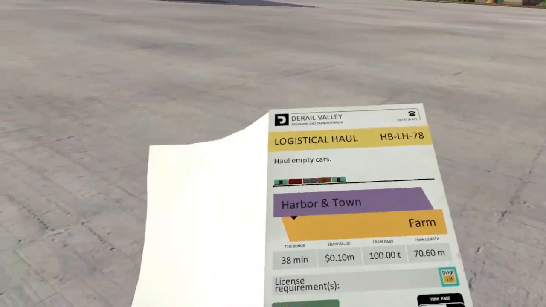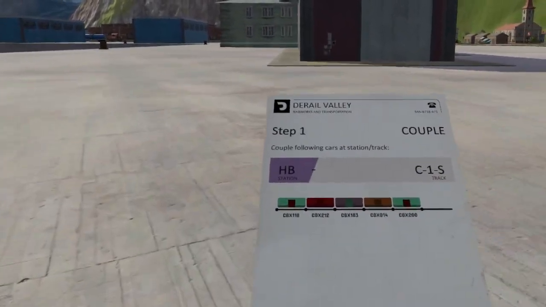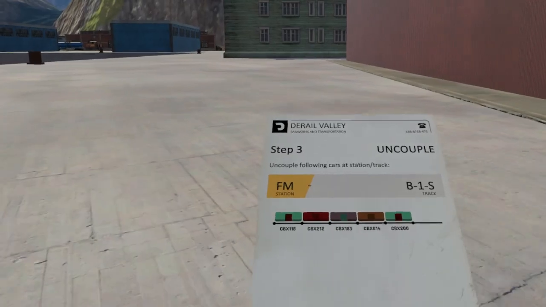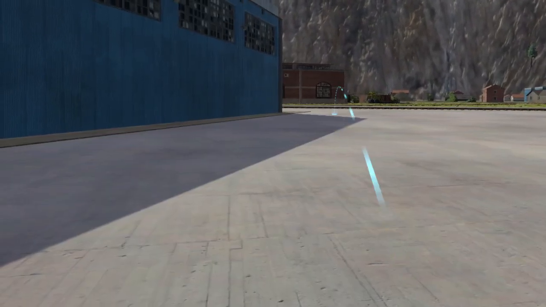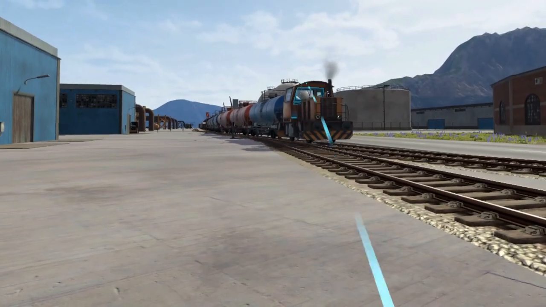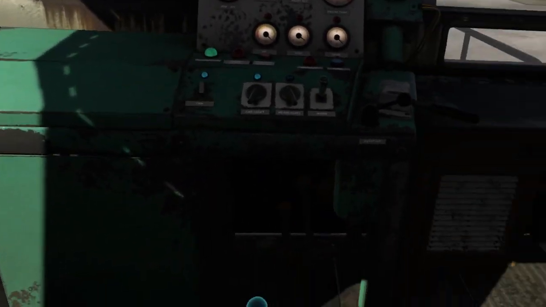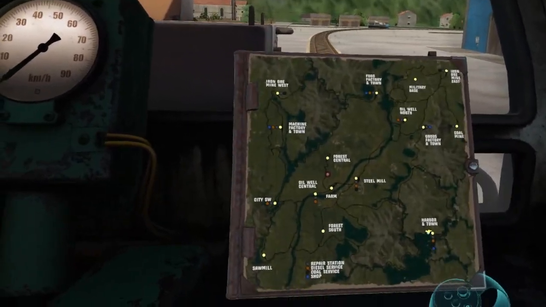What about the farm? So picked up C1S, farm, B1S, excellent. So that is good news. We are not having to do any additional shunting at our destinations, either of them. So now we've got all that done. We can head out. And let's pull up our map while the brakes are releasing.